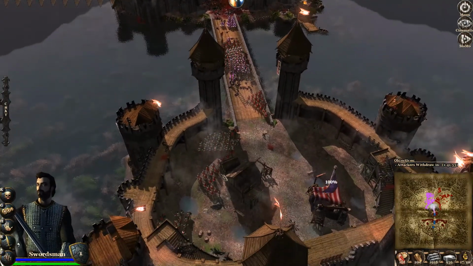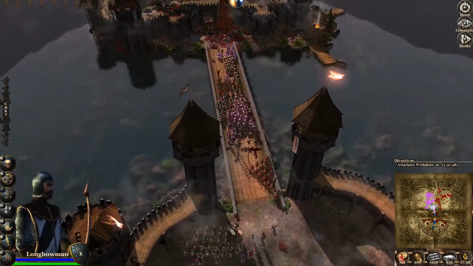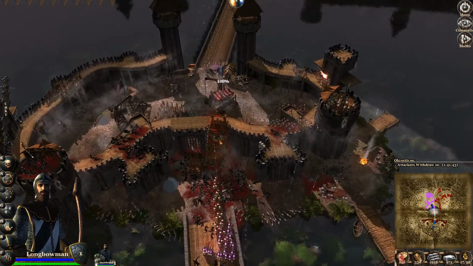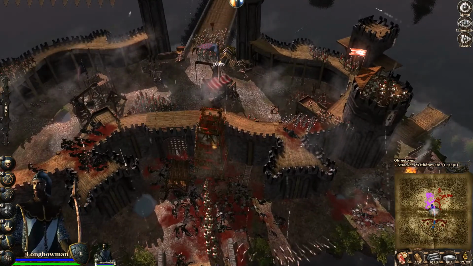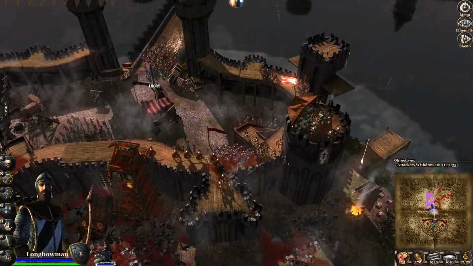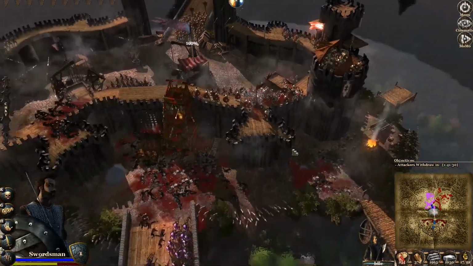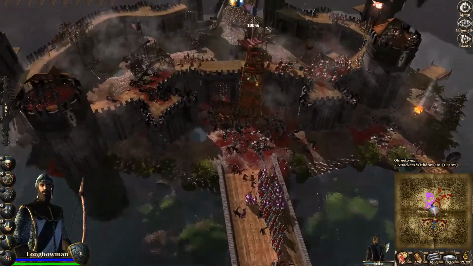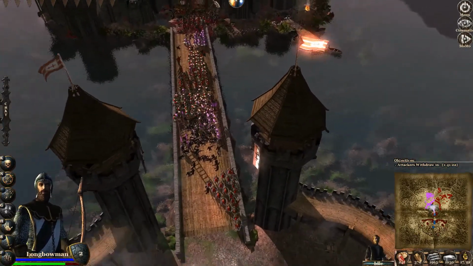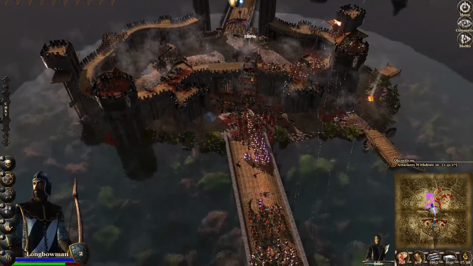I should have got my. Longbows, be alert. Okay, up on the walls. Longbows, get it done. Get in, get in, get in. Longbows, string them. Release them arrows. Up, come on.